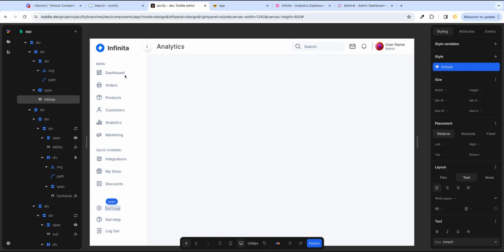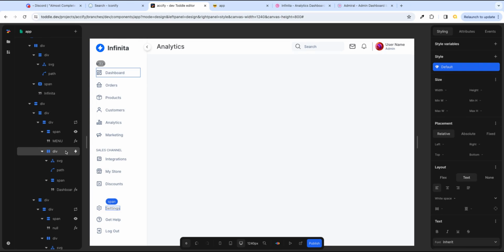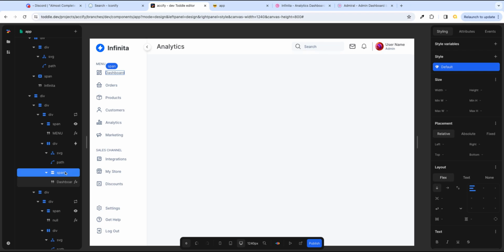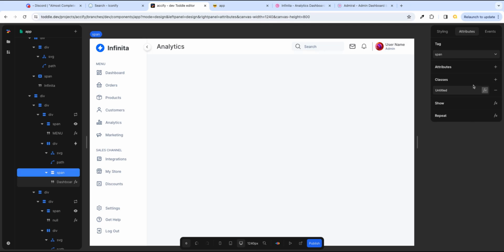So now what we're going to do is get rid of the labels, make sure that they're not in the way or being displayed in any way, shape or form. So we're going to do the same thing. We're going to go over here and create a collapsed class. Collapsed, no, that's wrong.